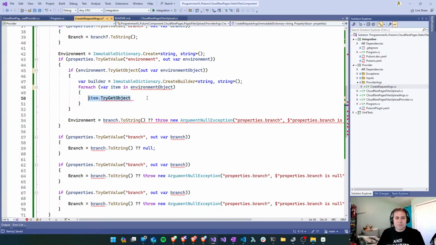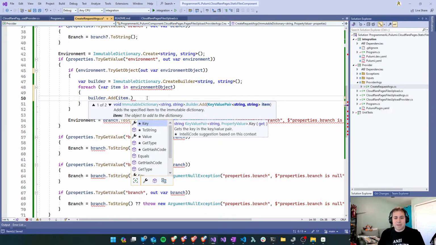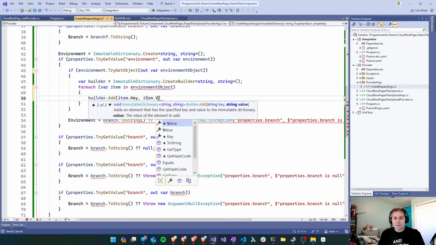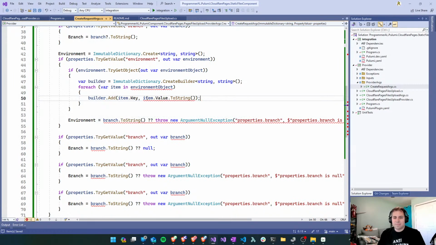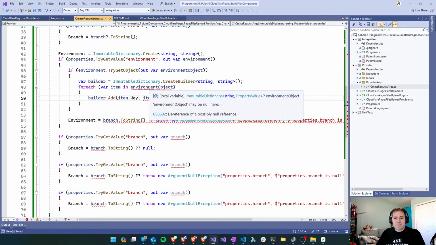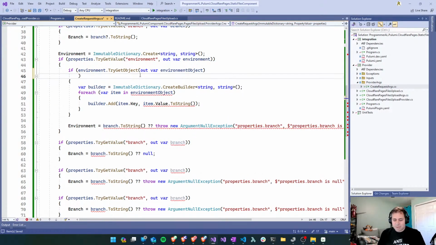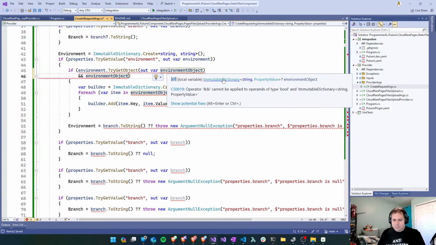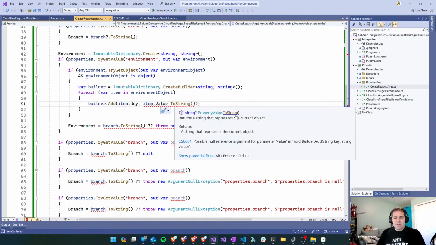So builder dot add item dot key, item dot value dot toString. Oh, and so that's nullable. Dot has value is object. Okay. Huh.